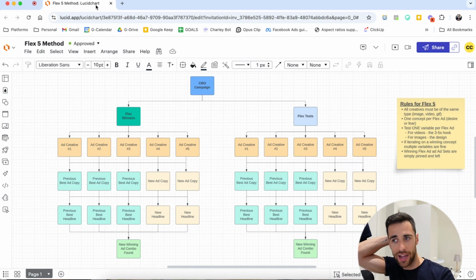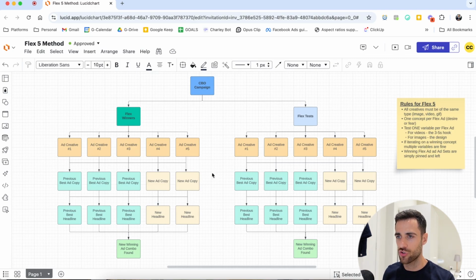Okay, so I'm back now anyway, and today I'm going to show you this structure that I'm using, and then we'll get into the actual Ads Manager and I'll build a campaign for you and show you how it's done. Okay, so it's more or less the same. I use one campaign, CBO, and then have ad sets within there, and not dynamic creative tests anymore because they're being superseded. But we've now moved to flex ads.